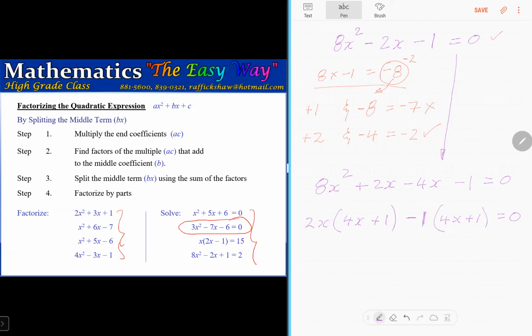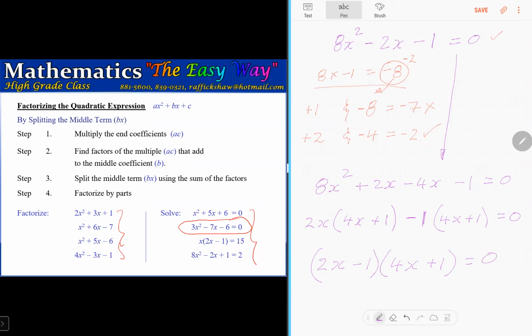It's always factor out a negative something or a positive something. You can't factor out just a plus or just a minus. It has to be a minus value, minus something, or a plus something you factor out. Because you want to know what must go in one of the brackets. So since the 4x plus 1 is a common factor, it becomes 2x minus 1 times the common factor. That's why it has a minus a value or plus a value right there every time. All right, so you factor out the 2x minus 1, the common factor of 4x plus 1 equals 0.